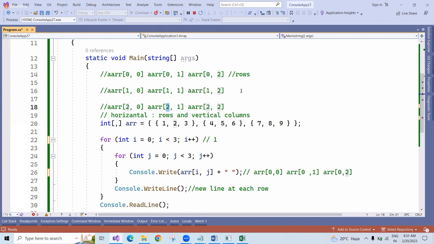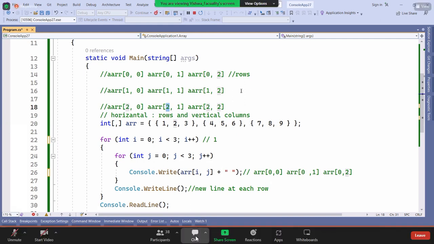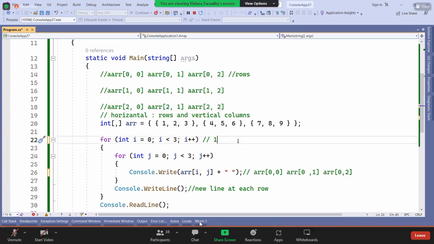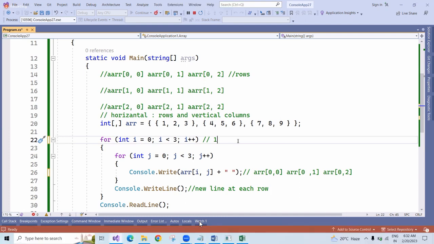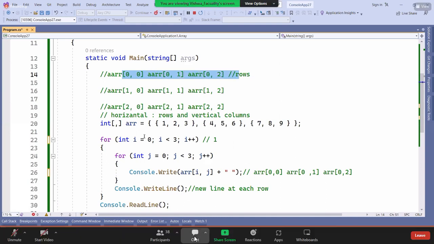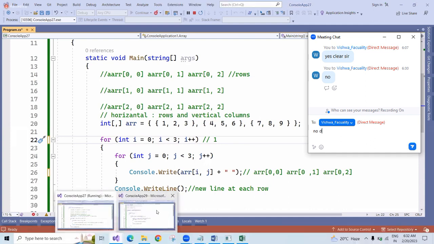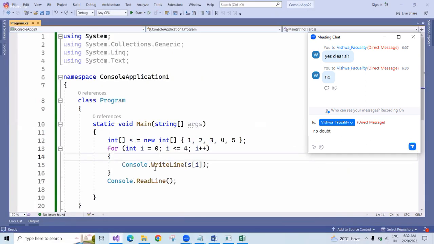Any questions now? People tell me. Yes, sir. Why does the i value still stay at 0 for j values until it gets 1, 2, 3? Here, the first row you are asking. Yes, sir. Normally I'm asking why should the i value stay as 0 only until the loop completes? Okay. So now tell me what is happening here.